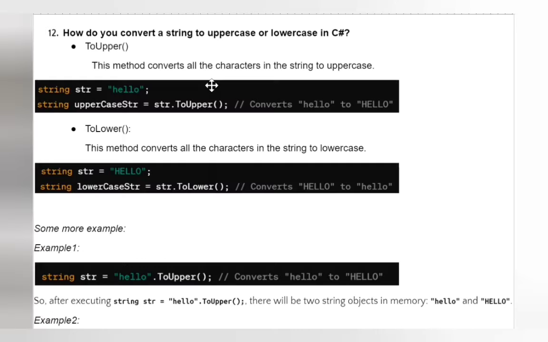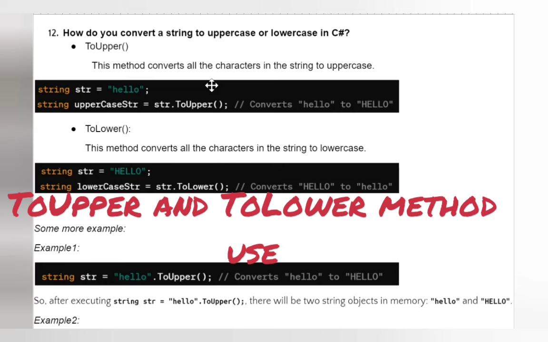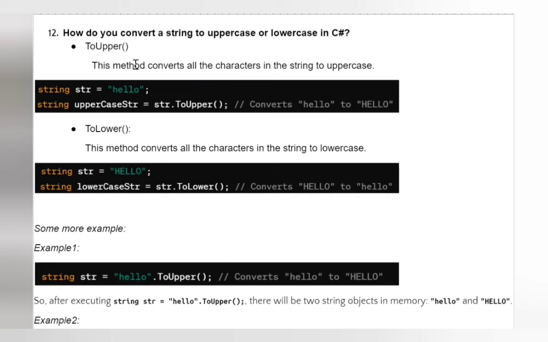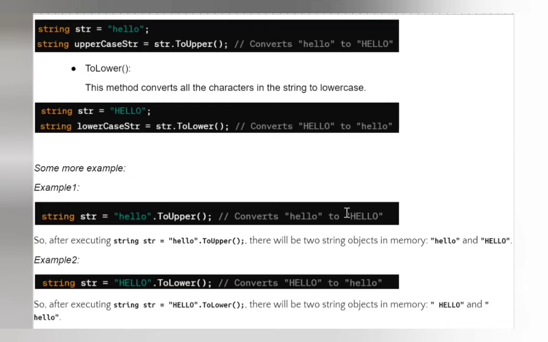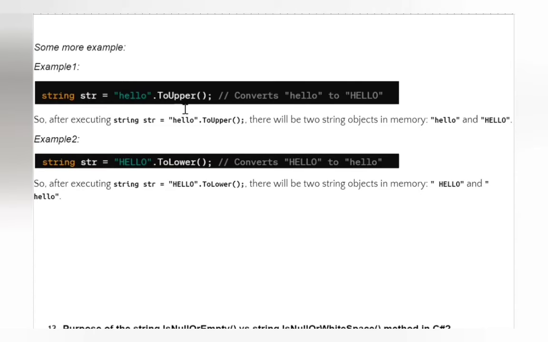Now try to understand how to convert a string to uppercase or lowercase and their implication on memory. So here we have a toUpper method in the string class. I have declared a variable str hello, and then with str.toUpper, I can convert it to uppercase. Okay, so now we have toLower. What it will do is convert the hello to lowercase. Now let's see their implication on memory.